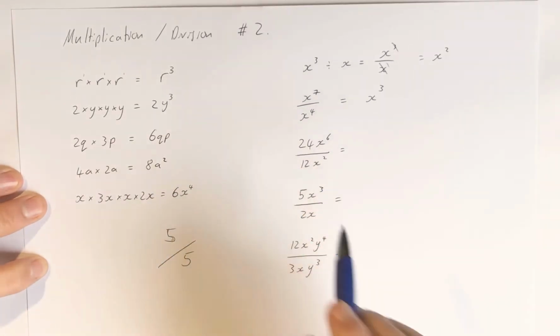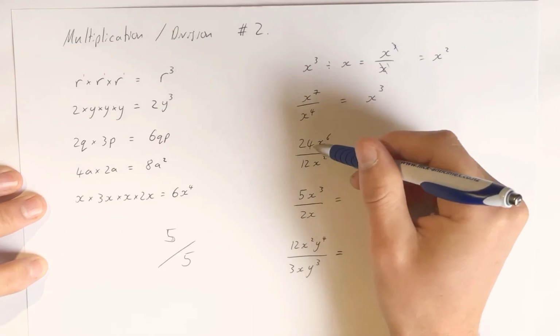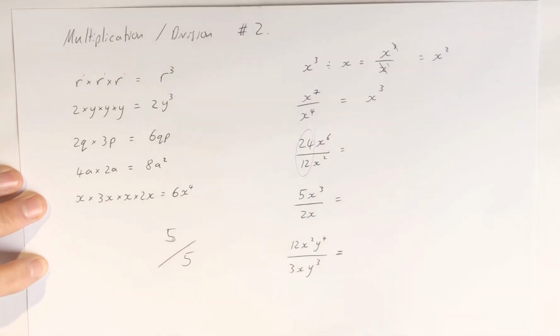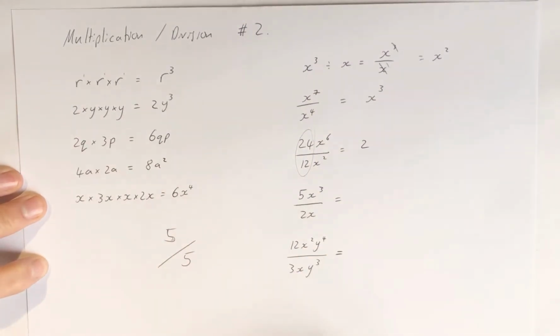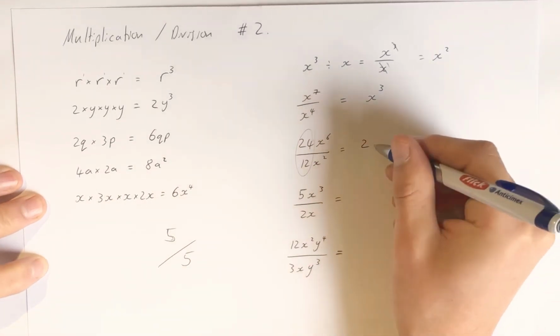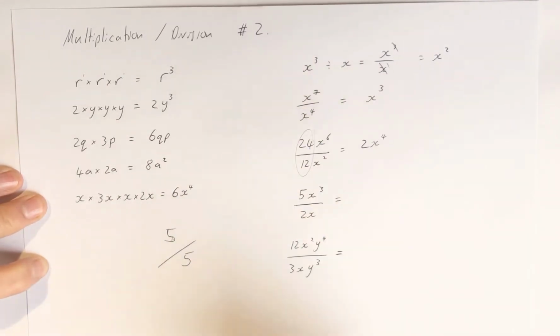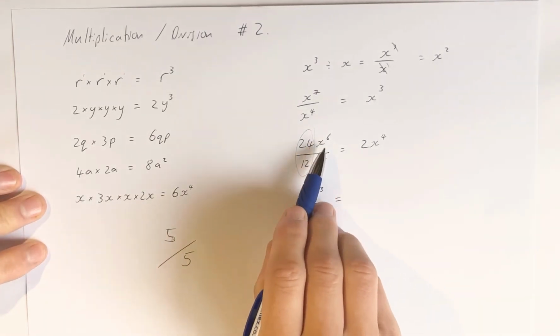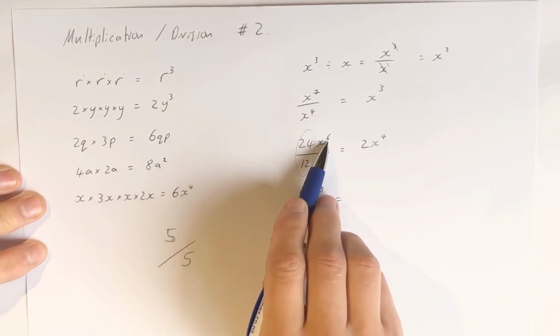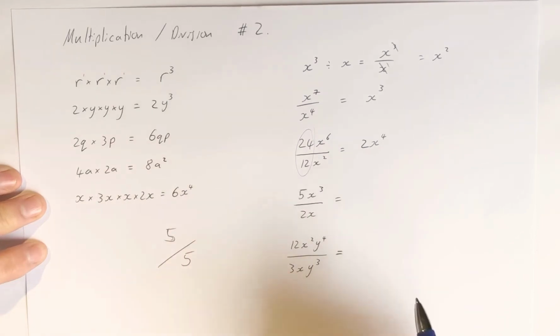This one's nice. Again, just like in multiplication, we work on our numbers first. Well, 24 over 12, that is 2. Not a half, but 2. If this was a fraction, it would be on the top. And then we've got x to the 4 next to that, so that's 2, and then we can cancel 2 out of the x's, we've got x to the 4.